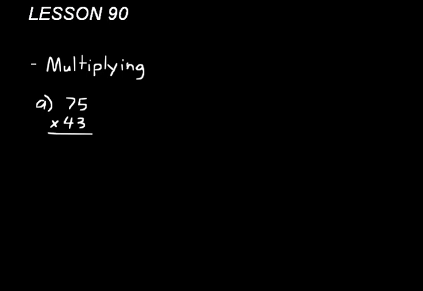Look at this problem, 75 times 43. Just follow me and you'll see how we're going to do these differently. First, just like before, we multiply the 3 by 75. So let's just go ahead and do that. But let's not do another multiplication problem. Let's not write 75 times 3 over to the side. Let's just do it right here on this problem.